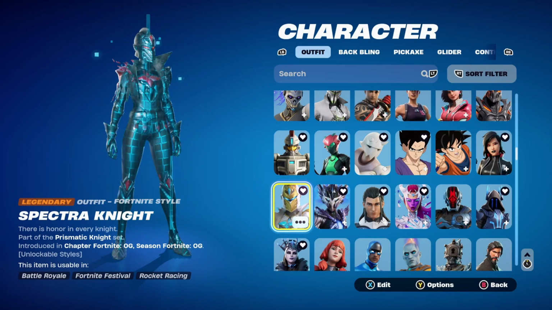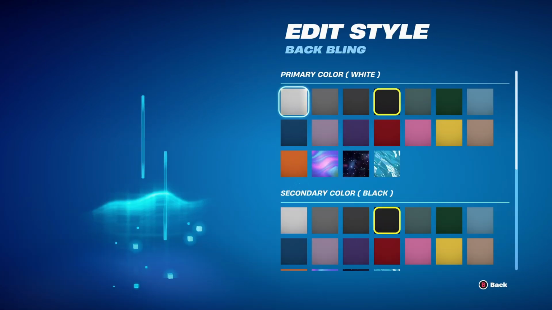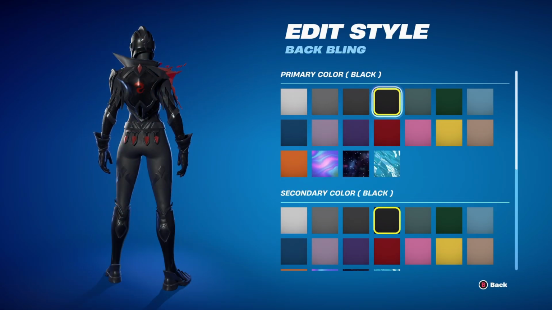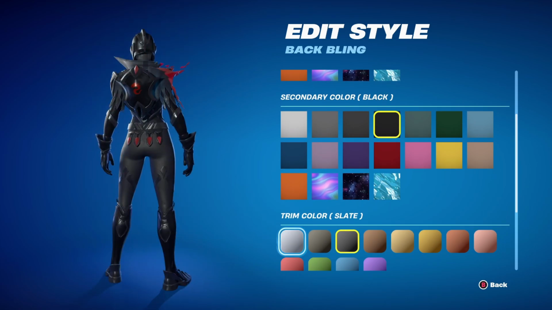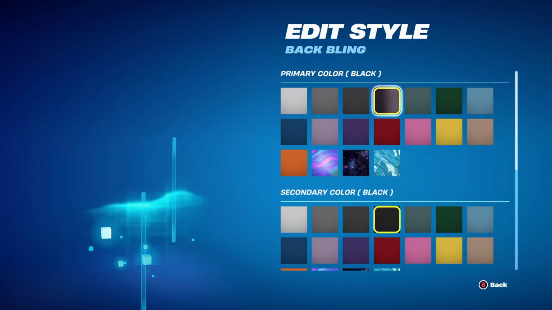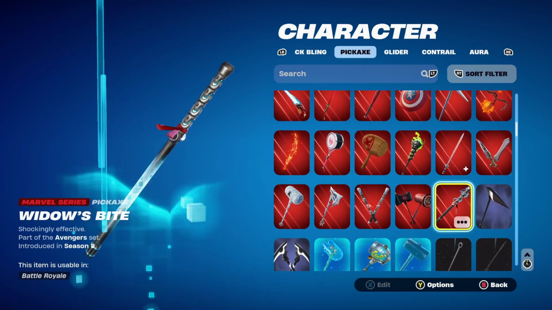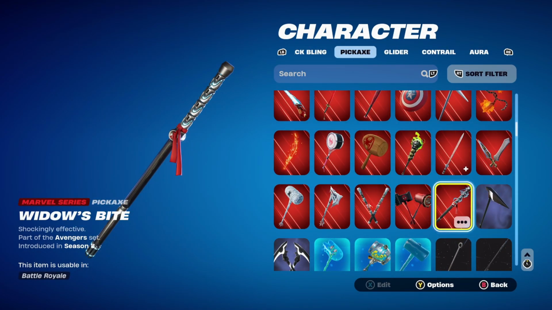They'd all work nicely. Back bling is the Spectral Protector, which is the Spectre Knight's back bling. And the actual design is black for primary colour, secondary colour black, slate colour, trim colour is slate, and crystal colour is red. So once again, it's black, slate, and red. Pickaxe, obviously Widow's Bite, works perfectly for that colour scheme.